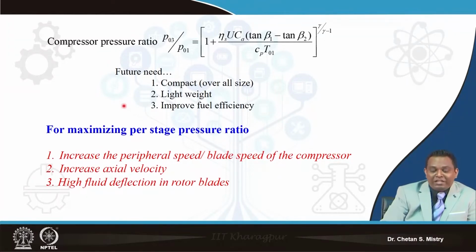So now, based on this correlation, if you look, I am looking for the per stage pressure rise to be increased. This represents my entry temperature. For an aero engine, since it is flying at different altitudes, such as ground condition and cruise condition, those conditions are different. So my T01 is my atmospheric condition. That is not in our hands.